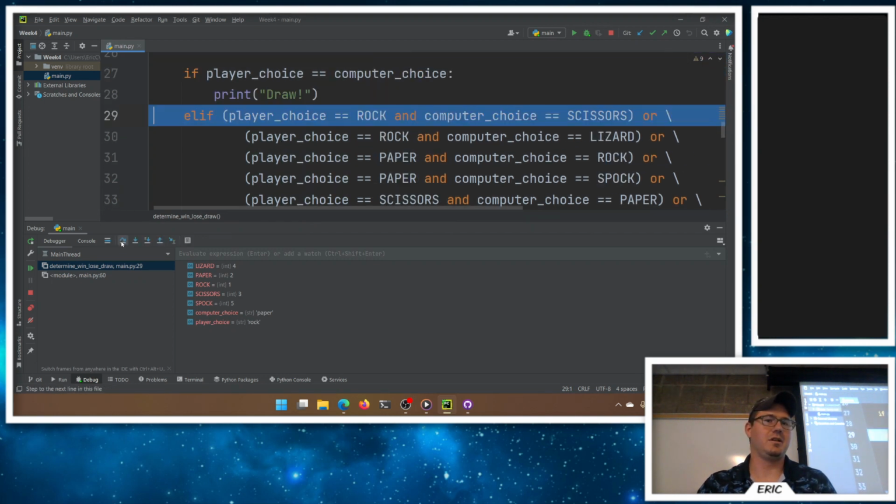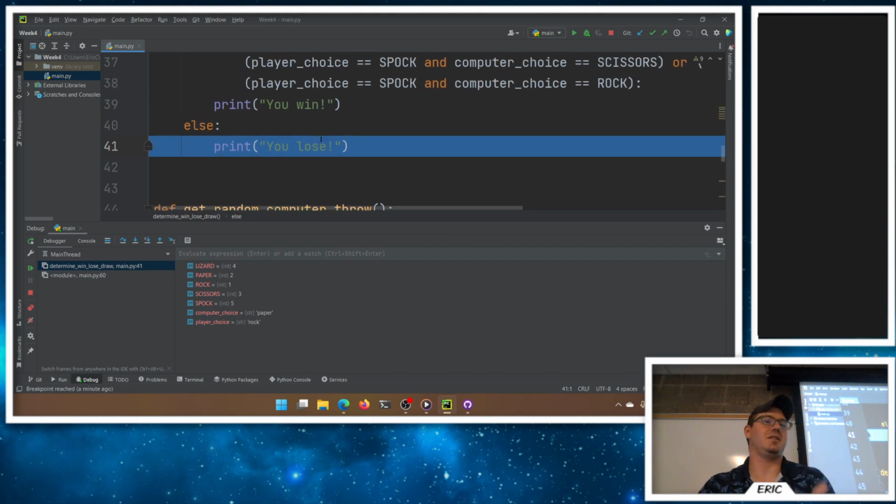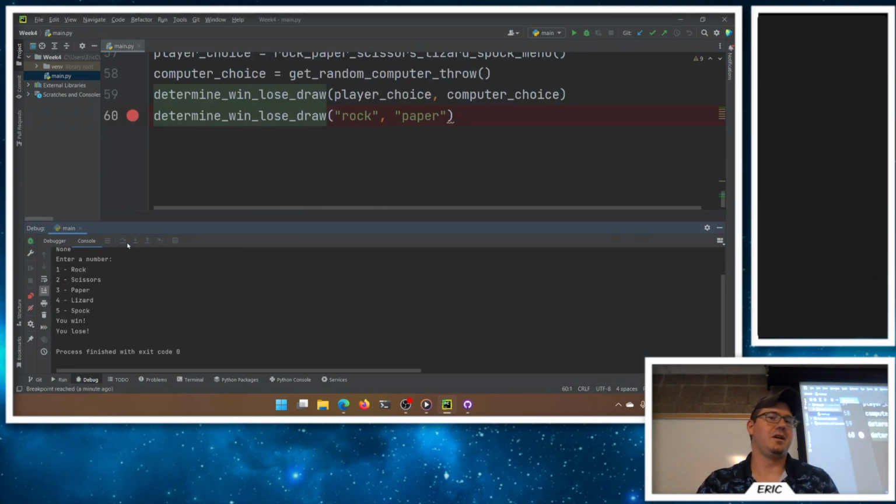Sorry, it's stepping over a bunch of those. Come on. Come on. There. So the else will always be true here, right? Because we didn't give it something that would make this true ever. And Python lets us do it. So if you give it something that it doesn't expect, in this case it doesn't crash, but we get a bad result, right? We should have, actually, I guess we should have lost to paper. Okay. Maybe we got the right result. But in general, probably not going to get the right thing.